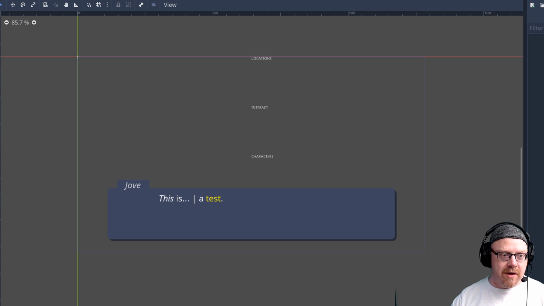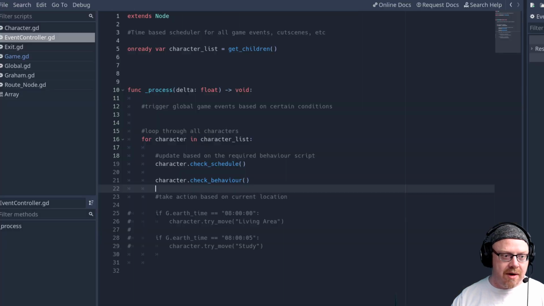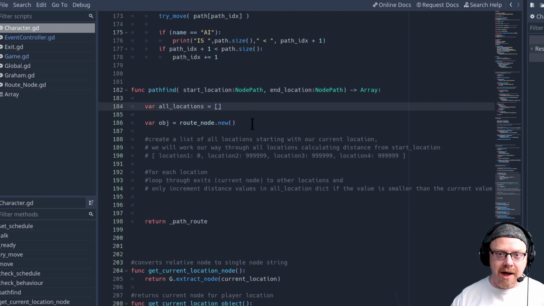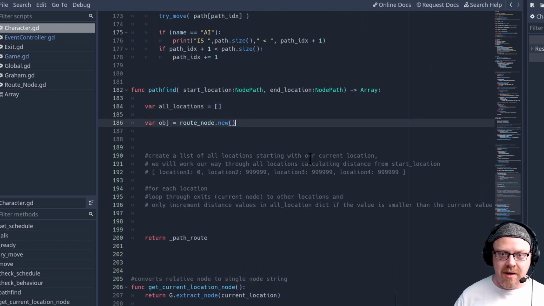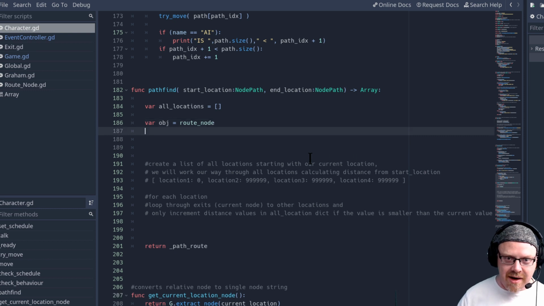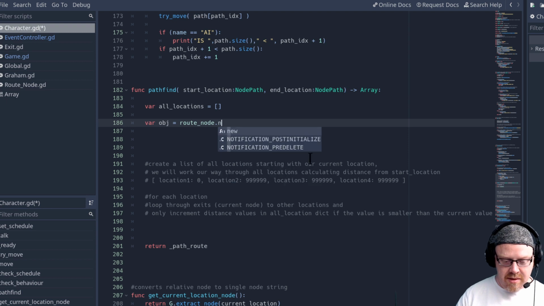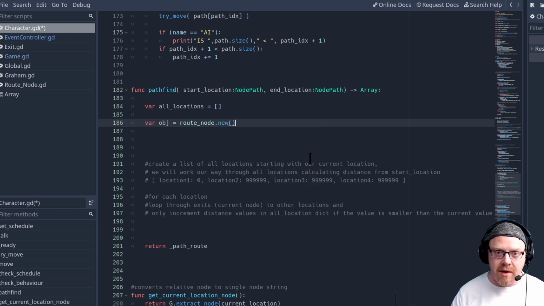All right, scripts, controller, and character. I'll just type it in again. You need to extend from node if you need to add the object to your scene tree.